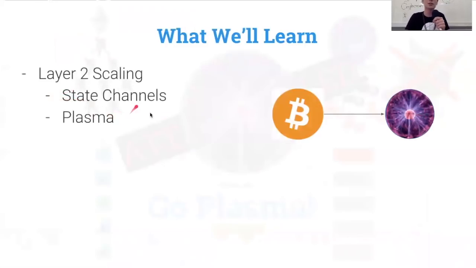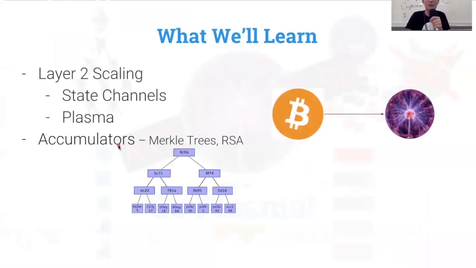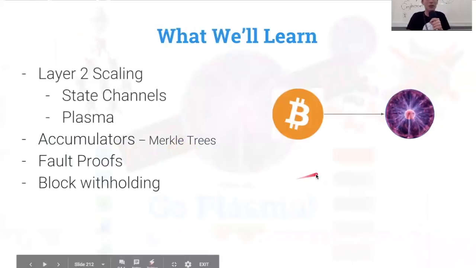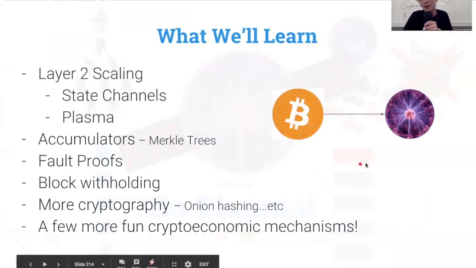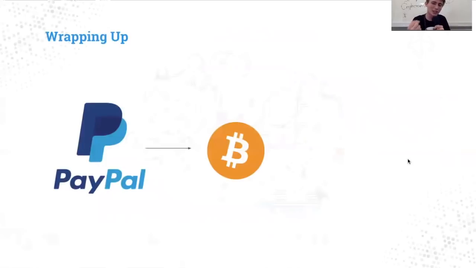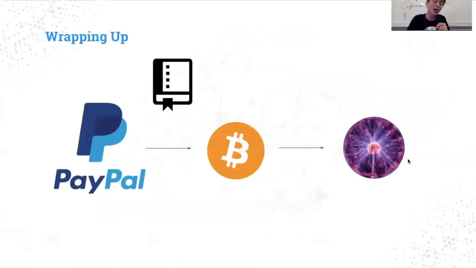What we'll learn while we implement this during the course is Layer 2 scaling, like state channels and Plasma. We'll also learn about accumulators and Merkle trees, RSA accumulators, fault proofs, block withholding, and even more cryptography and crypto economic mechanisms. We'll have a lot of fun messing with our protocol here, adding to it. PayPal will have gone, throughout the course, from a centralized service to a decentralized payment processor, and then all the way to a really secure decentralized payment processor. We'll learn a lot of these design principles that are used to build Ethereum and all of these protocols. And not only that, a full coding project if you would like. You'll be able to code all these things up and have a probably very sophisticated chain just by going through this course.